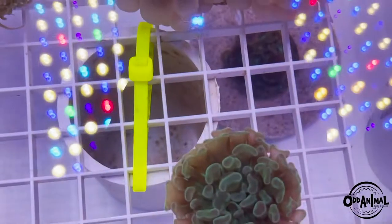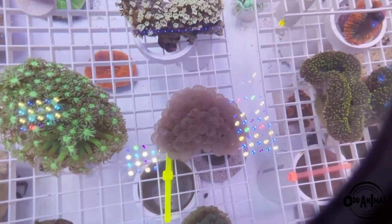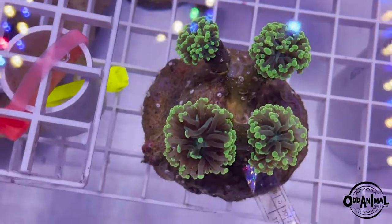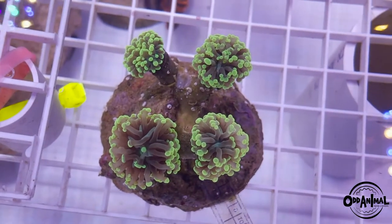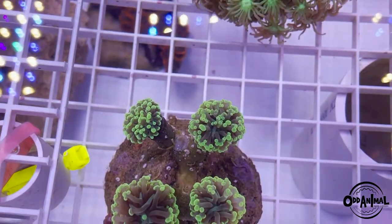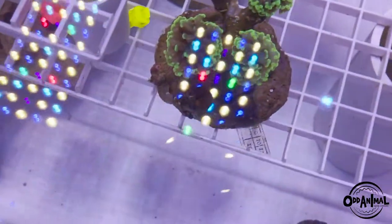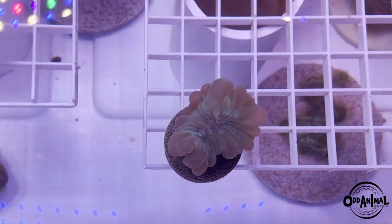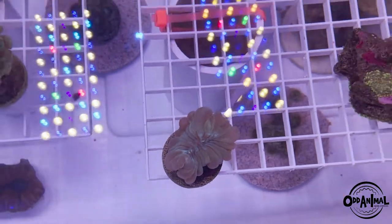The teal tent hammer — absolutely loving that piece, such a cool piece. And a bubble coral — everyone's gotta love a bubble. This next one is really something special — it's kind of like a frogspawn/octa spawn but it's got a really cool coloration: really bright green with a really dark center. A really cool piece we are absolutely in love with. And a little fox squirrel — we just put this in yesterday so it is a little small right now, but I'll get you guys updated once it pumps up.